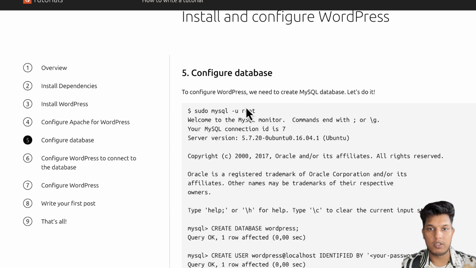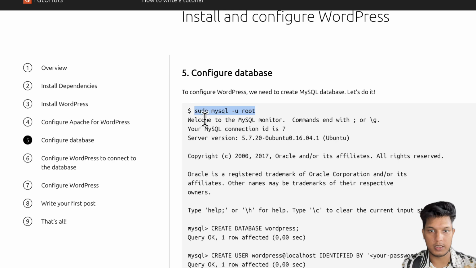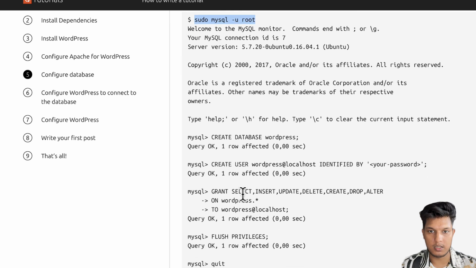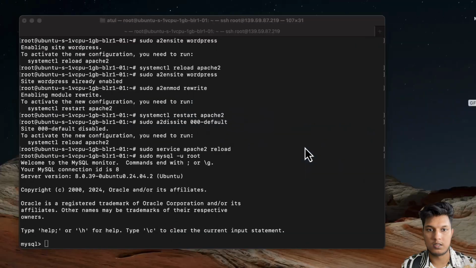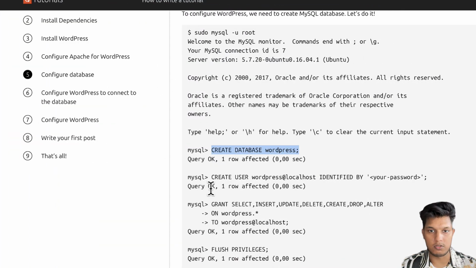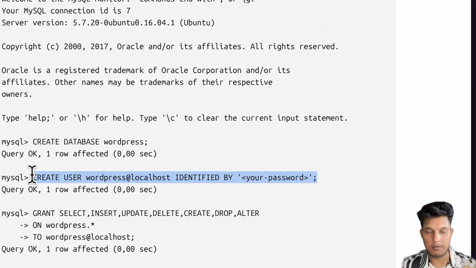Yeah, now we need to configure the database. So I'll do this. Okay, works great. And we need to create a WordPress database. That is also done. We'll need to create a WordPress user, and here we'll need to change the stuff a little bit.